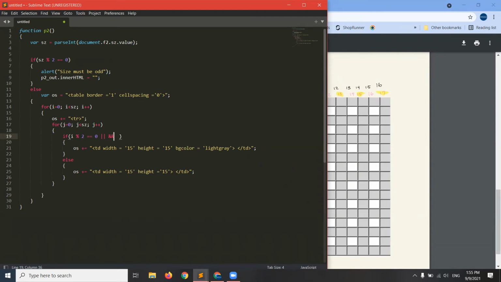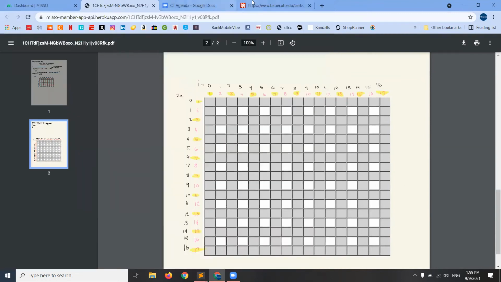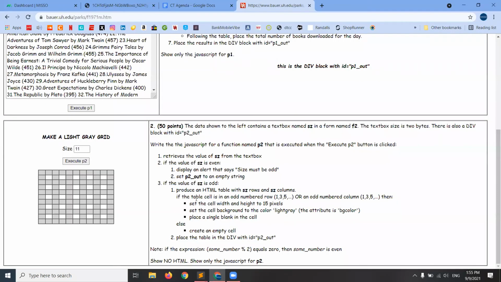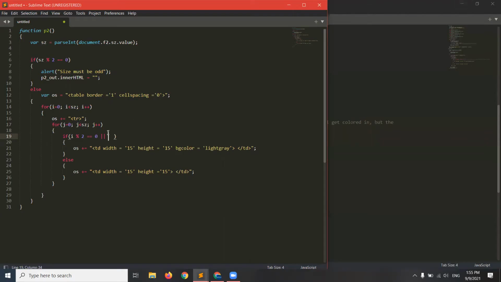And with the and statement, both arguments on either side have to be true. But for us, he does say if it's in an odd number row or an odd number column, so it only needs to be in one. So we're going to say if the remainder of i divided by 2 is equal to 0, or if the remainder of j divided by 2 is equal to 0.